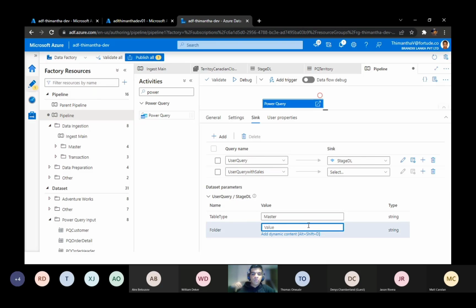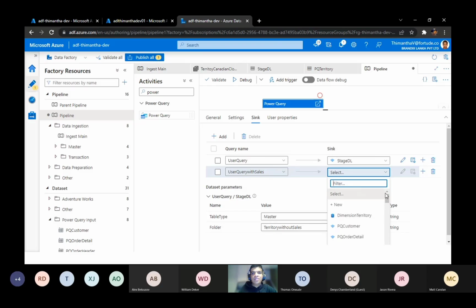So I would call this folder territory without sales. I just don't want to waste time thinking of the most appropriate name, so I would just go with this. And I can simply use the same dataset for my second query as well.